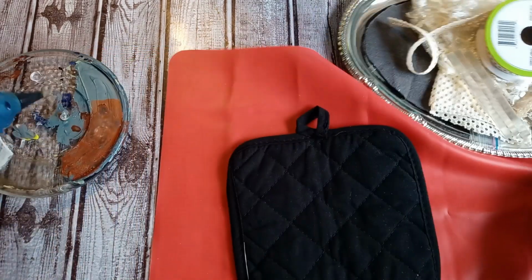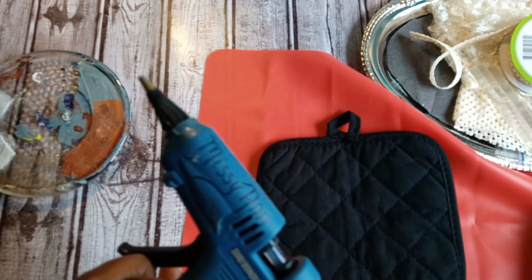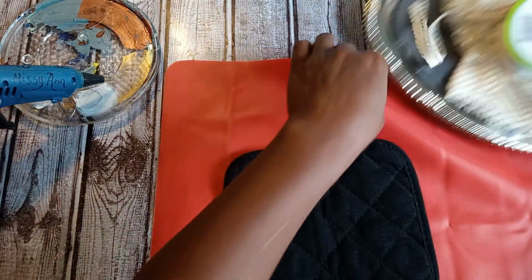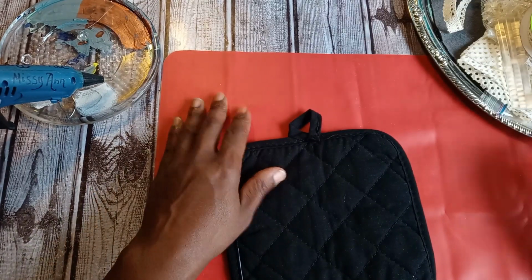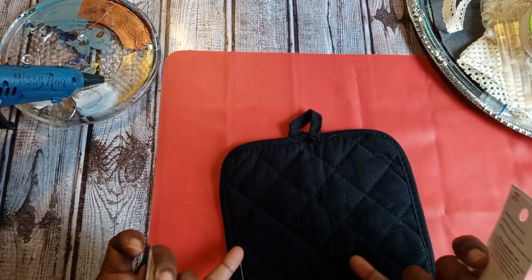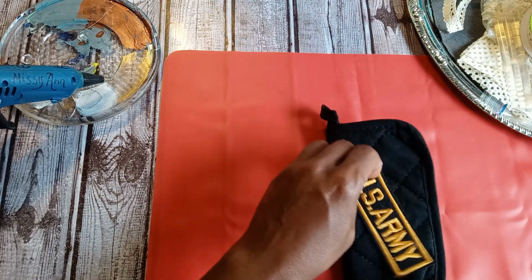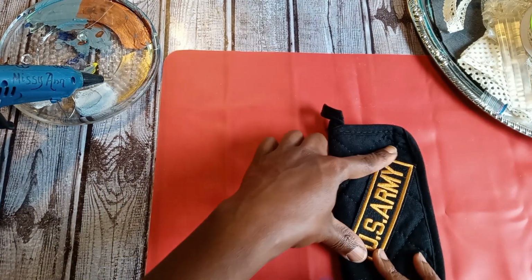All right, so I've got my glue gun, and I use a Shore Bonder. Her name is Missy Ann, as you can see. And then I just have a little plate that I keep it on, so it doesn't mess up my space. All right, so enough of this jibber jabber. Let's get started. One thing I want to share with you is this. You can use this for men and women as long as you have something that can cover, like if you wanted to make one for a man, you could use patches that were masculine.